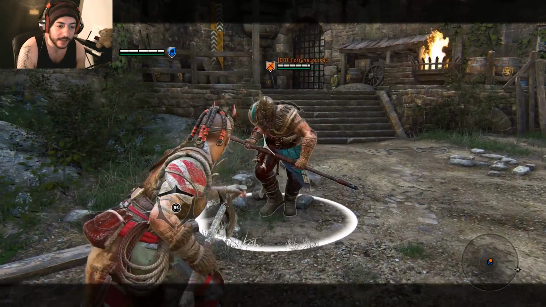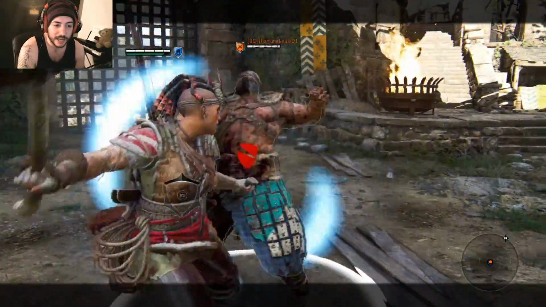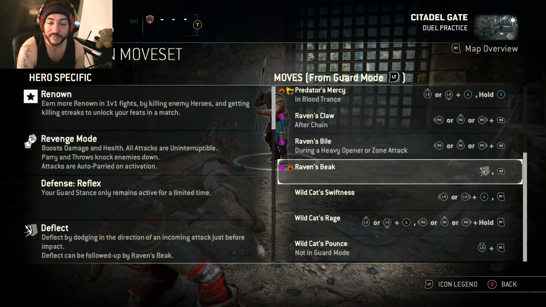So once again, for the max damage you can get from throwing someone on the ground when they're out of stamina, drain them of all their stamina, guard break, throw them straight into a heavy attack, and then a left heavy for that unblockable. Now, the next one I'm going to be showing you is the Raven's Beak, okay?